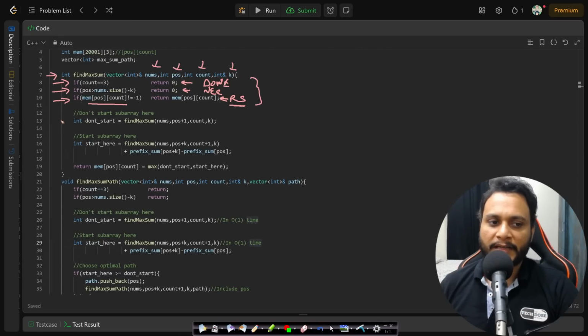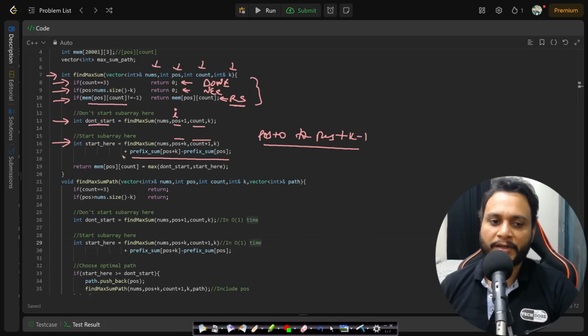After having done this, we know that at node I, that means at the ith index, we have 2 choices. Whether I start a subarray here or I don't start here. So if I don't start here, then from position, which was I in our example, we will go from position to position plus 1, but our count value will not change. And if I start our subarray here, then I'll go from position to position plus k, and my count value will increase by 1 because I have included a subarray here starting at position of size k, and the current slice from position plus 0 to position plus k minus 1, this sum has to be included because we are including the subarray sum here, right?